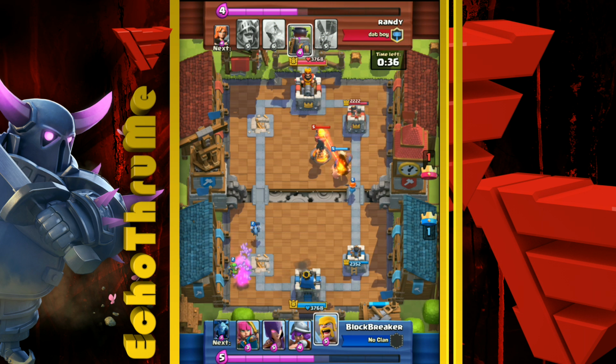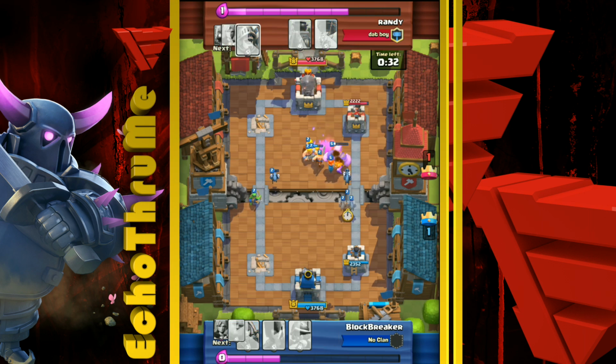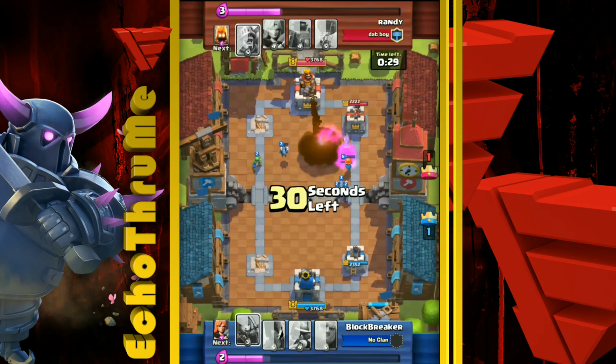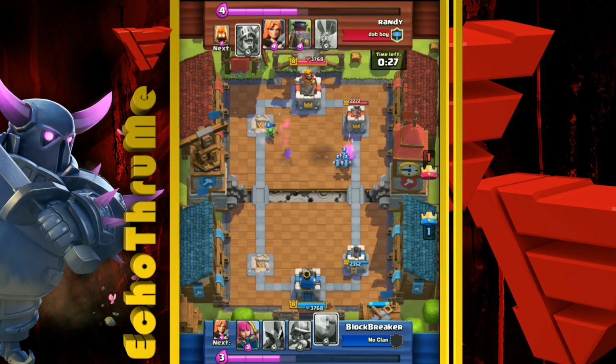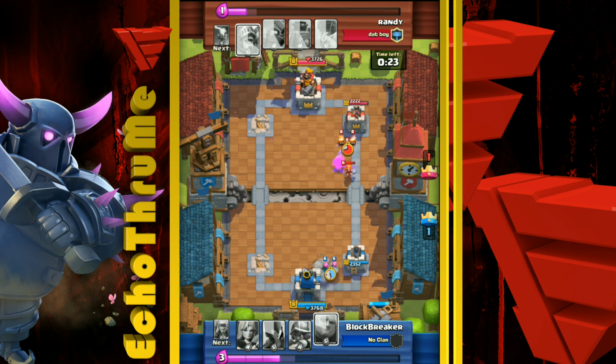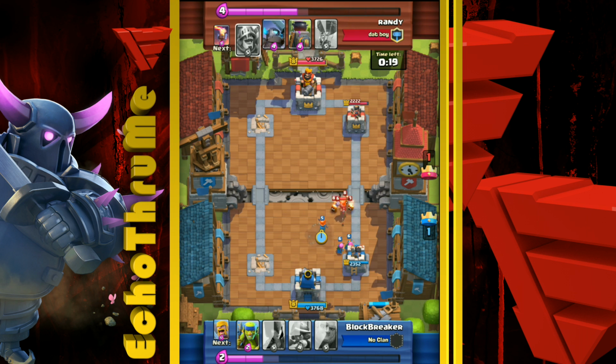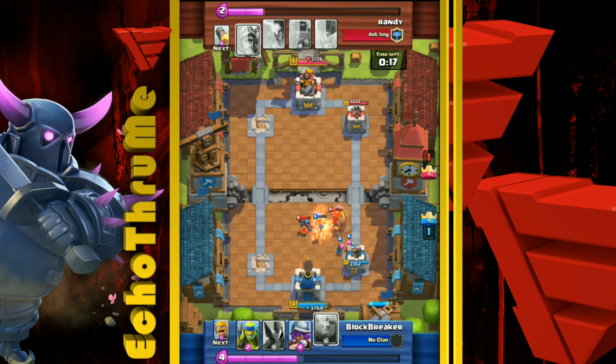But the battle is far from over because he has the Giant. Look at the Barbarians thrown right on top of that Inferno tower. Well done. Now a nice push towards that right-hand tower, but the Rocket was played as a desperation play. And, well, good job because it had to be, or else that tower would have probably been demolished. Valkyrie's thrown to distract the Valk and the Spear Gobs.